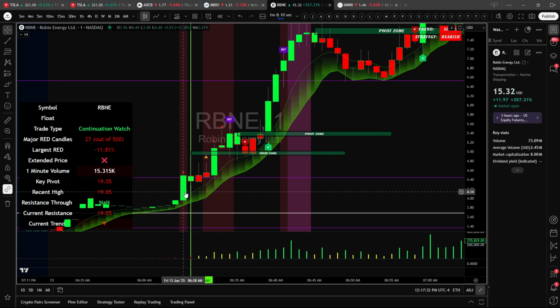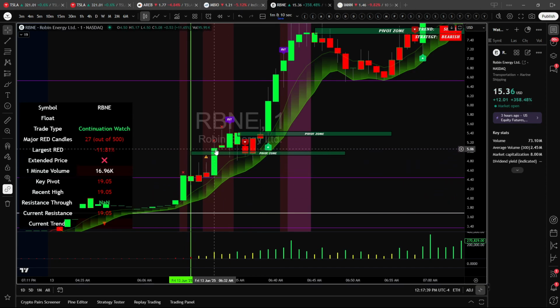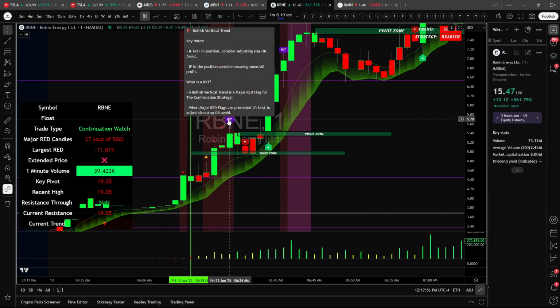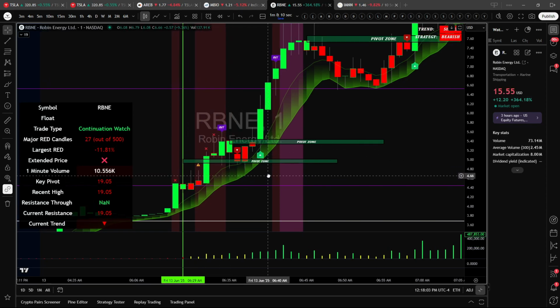So looking at this, we also have the trend zone down below, and we can use that to stay in our trade for a longer period of time. So looking at this setup here, close above that pivot zone is bullish. Then I can enter into my trade on this candle, and then I'm looking to possibly either add or hold into this test of this pivot zone. And then if we come below that pivot zone, I can stop out. That's going to be my way to mitigate risk. And you can see when we have this BVT, it's a bullish vertical trend, so I'll be locking in some profit. So of course the 1 minute bullish pivot pro will basically give you all of these indications all in the same indicator. So it's really a Swiss Army knife in our tools.